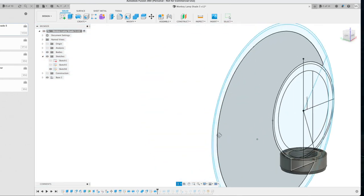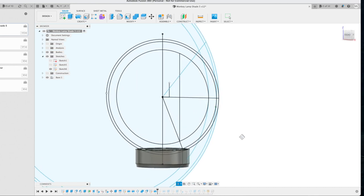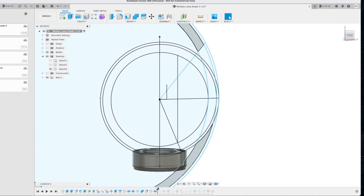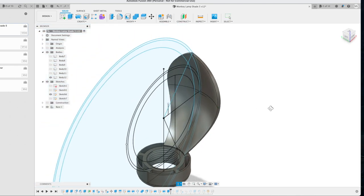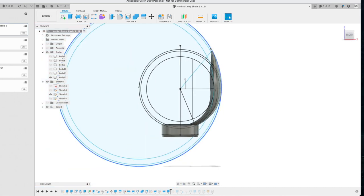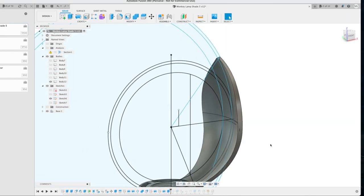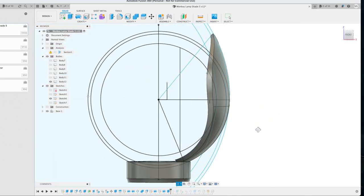Now it gets interesting — look at that. This is the big sketch, the side revolving profile of a petal — let's call it a petal. This is one of the base petals. You can see I have a small diameter here, and after 50 the diameter gets larger just to have the petals opening. That's just what I thought would look cool, so I used this sketch profile to get this petal shape.